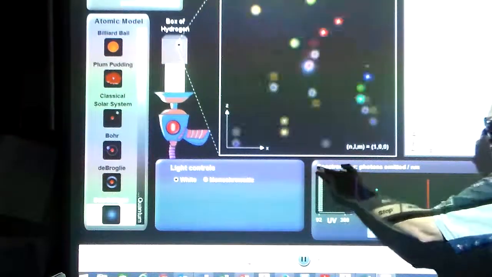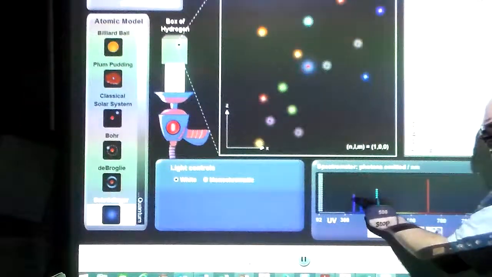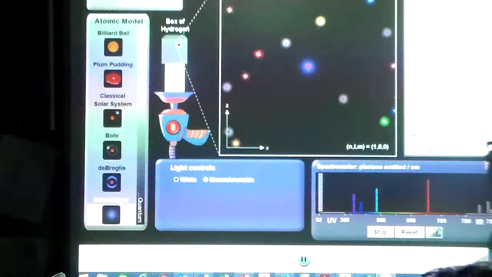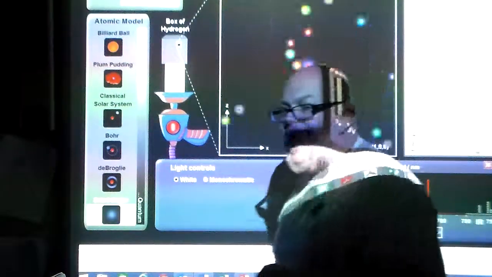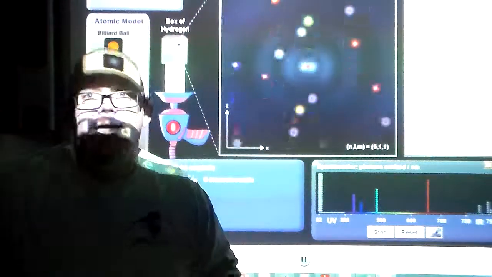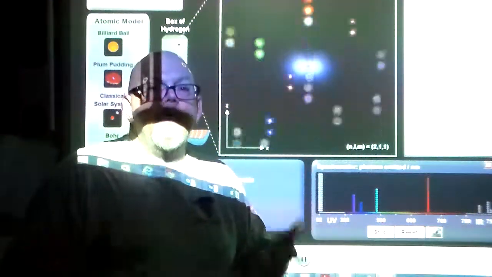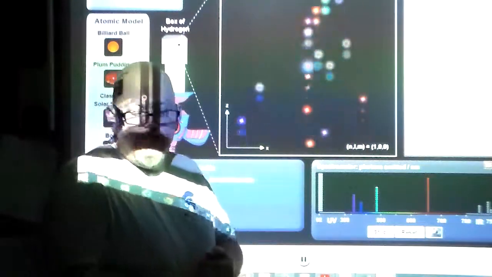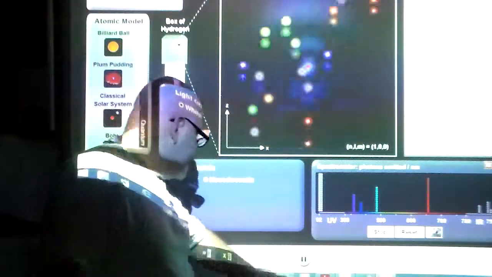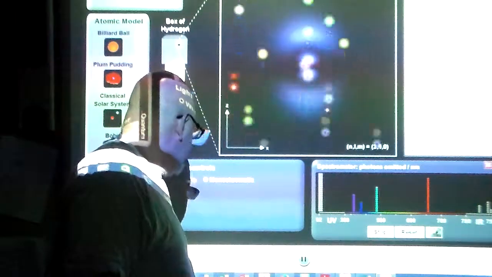You notice now how these lines are forming. Now remember, this is based off of one hydrogen atom. But in reality, when we look at something like this in the real world, we're not talking about one hydrogen atom. We're talking about lots and lots of them being at different stages. These electrons being at different stages of excitement and all that. Okay, let's move on here.